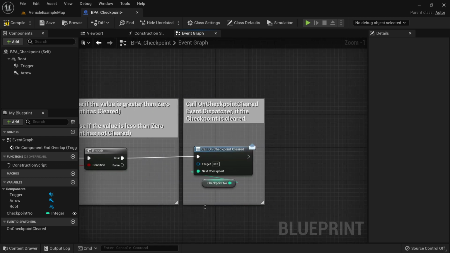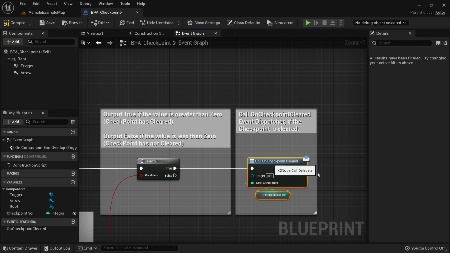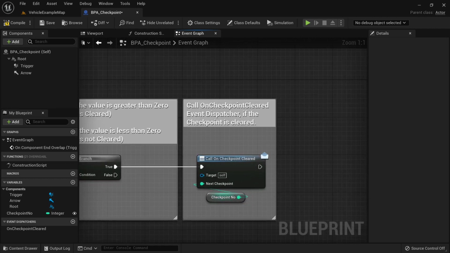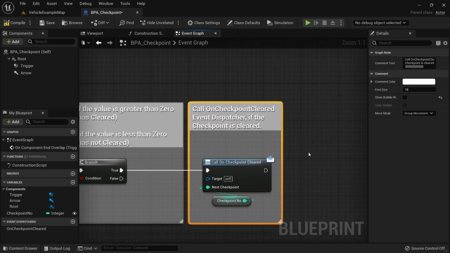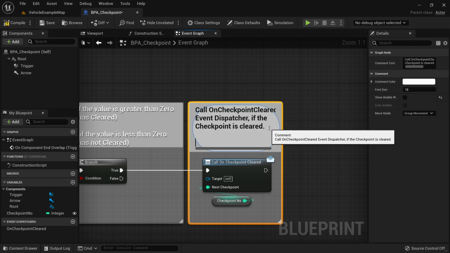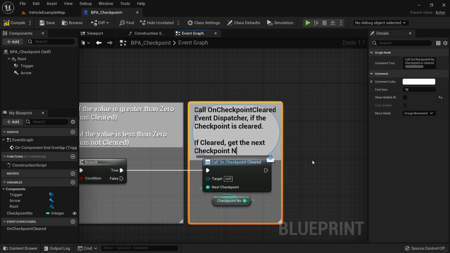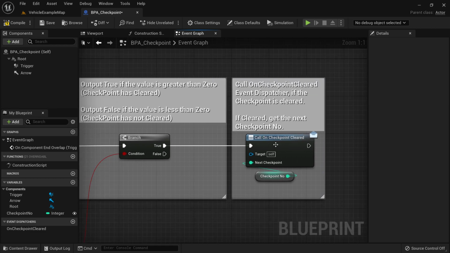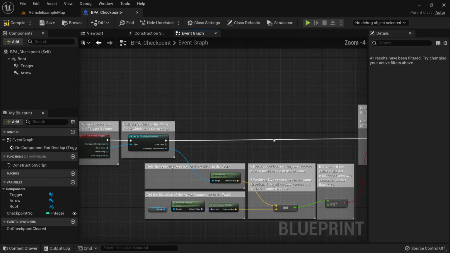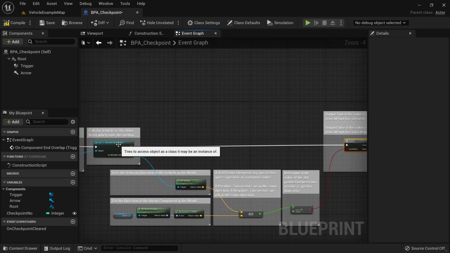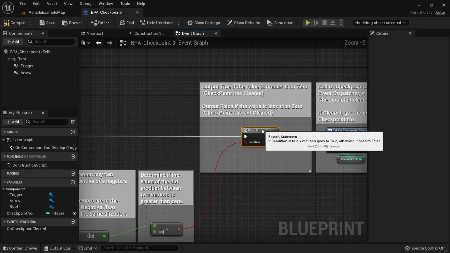And I think you can now get what this is. Cleared, and if cleared, get the next checkpoint number. This is the next checkpoint number. Right. Queue. Right.